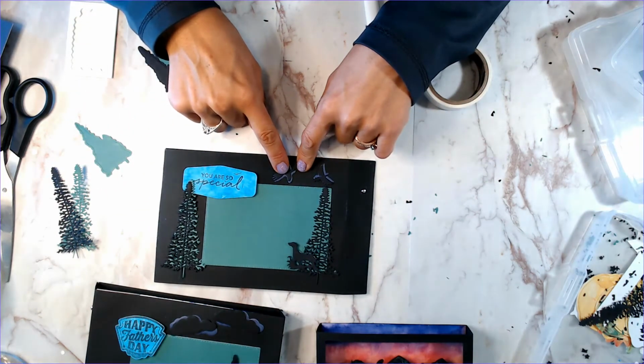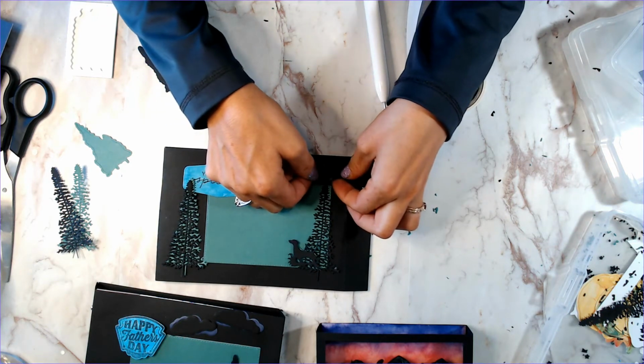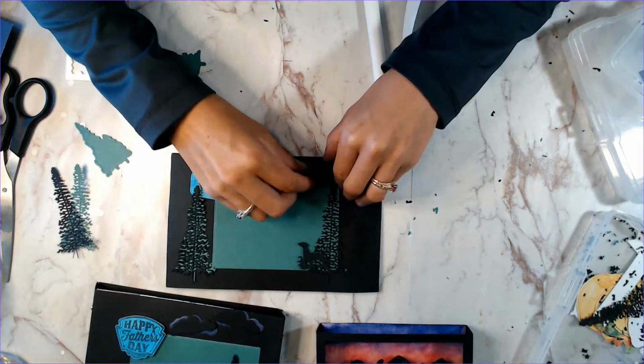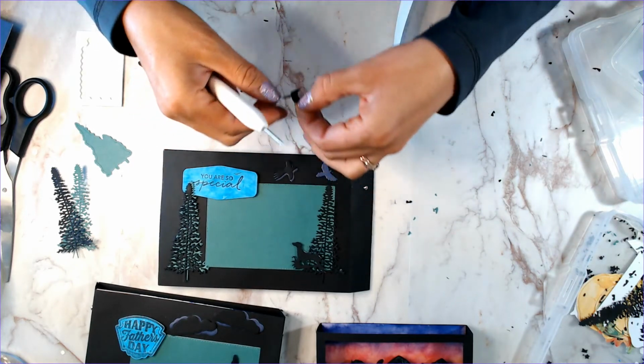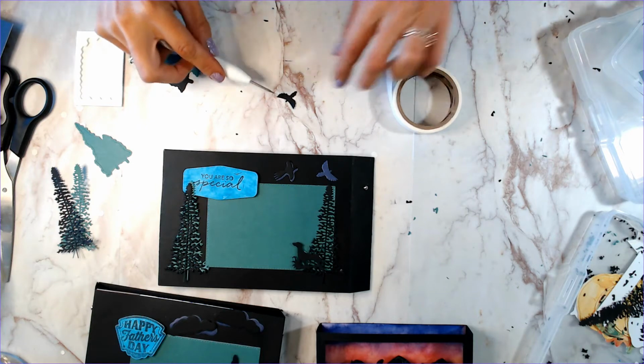Oh, see, I don't like how the shadow on this pheasant is on the bottom and the shadow on that one's on the top. So I'm going to reposition this pheasant so that they match. I want it to be exactly over the blue. I might end up having to use some more adhesive dots now that I've removed this several times and kind of worn out the stickiness.